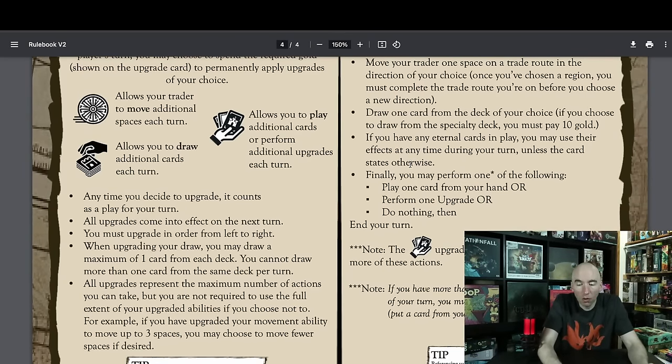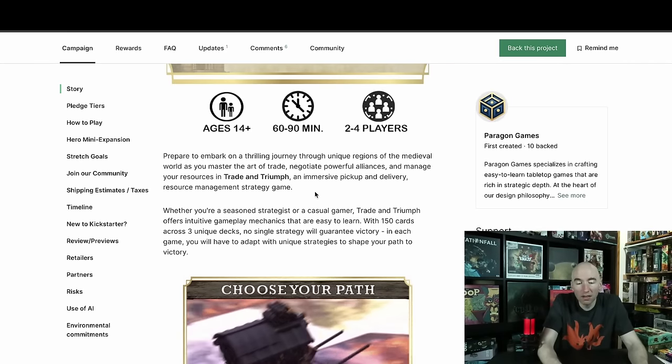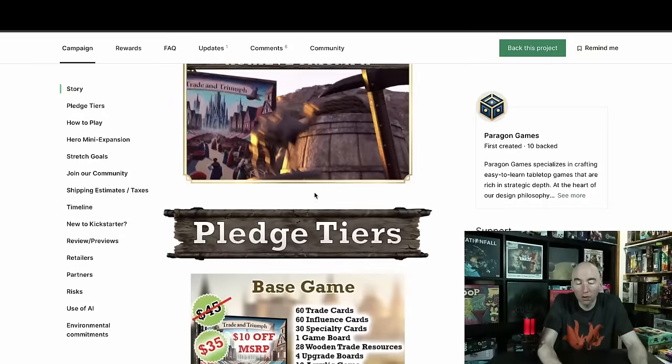As your turns go along, again, you're playing your cards or performing an upgrade or doing, you know, potentially nothing depending on what's left in your hand as you're maneuvering. So again, very straightforward, 60 to 90 minutes. I'd say it seems like just on the rule book alone, it'd be less than that.